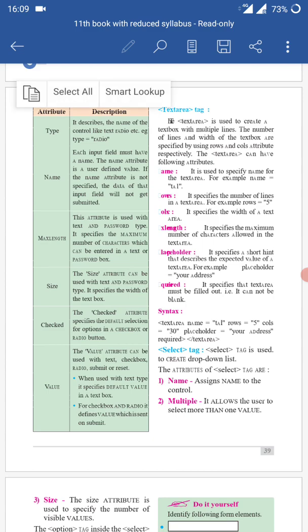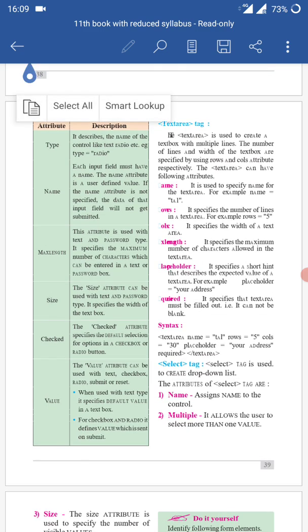Next is columns. It specifies the width of a text area. The columns attribute will specify how much width you want to create inside the text box. Next is the length attribute. It specifies the maximum number of characters allowed in the text area.